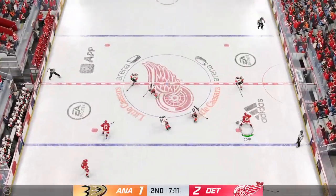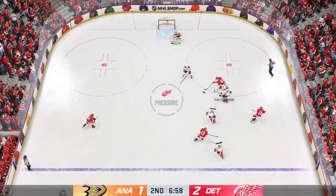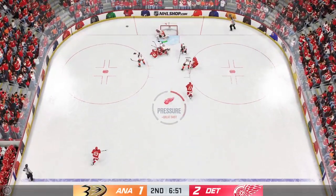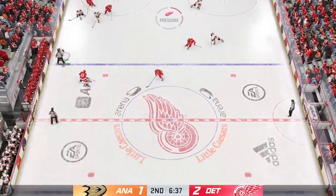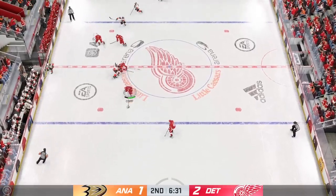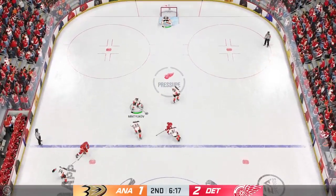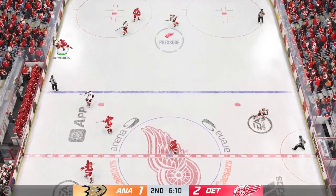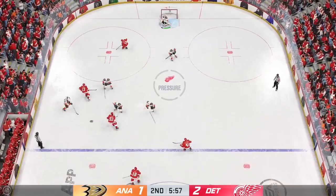Tremendous read as he pokes it away with the paddle. I love his confidence and composure with the puck, James. I mean, he will manipulate his opponent as he's maneuvering his way to the net because he's willing to pause. He's got that confidence. When he gets net front, man, the goaltender is in a ready position and makes a nice save. Takes a bump but still hangs on to the puck. Strong defensive effort.